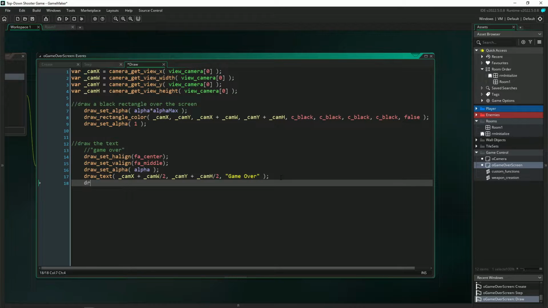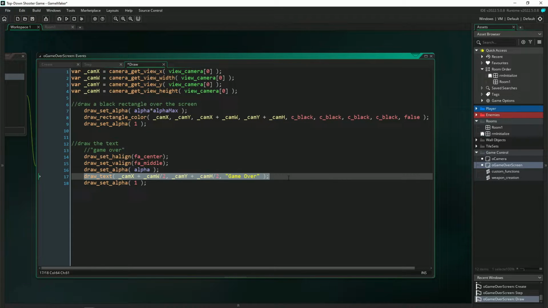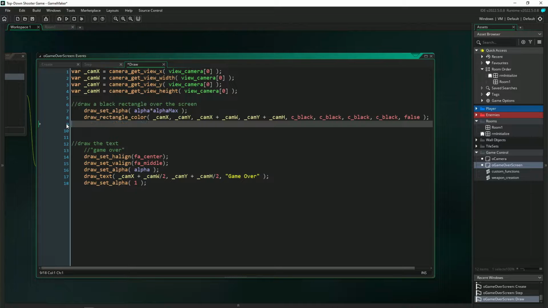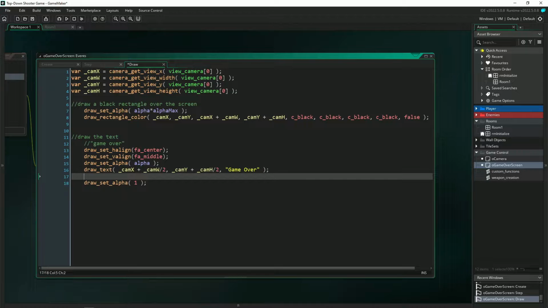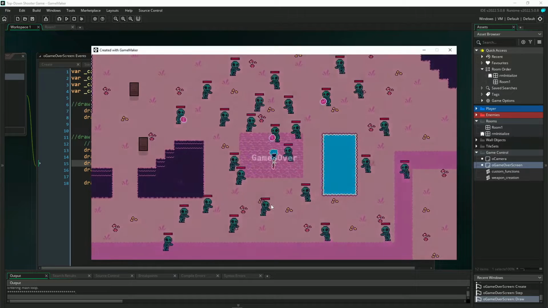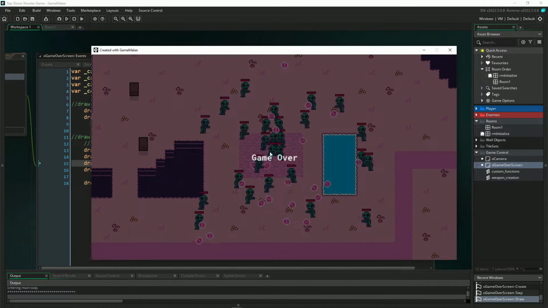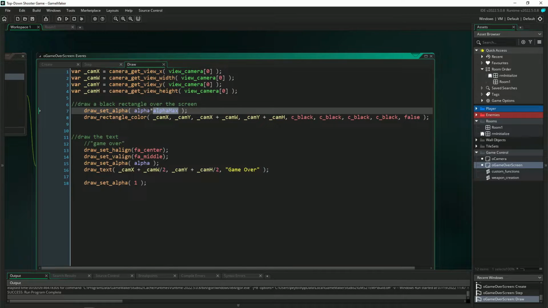And then I want to draw set my alpha back to 1 again, which, if you look up here at our draw set alpha, we're drawing this black rectangle, and then we're drawing a word, and we already set the alpha to something else. So we're setting this two separate times by the time we do the next draw. So we actually don't even need this line of code anymore. It won't matter, just as long as once we're done setting all these to whatever values we want, we ultimately end up back at 1. So now the text should fade in. Yep, it fades in, and it very nicely fades in at the exact same rate as the background, even though they end up at different opacities, because we're just using this one multiplicatively.